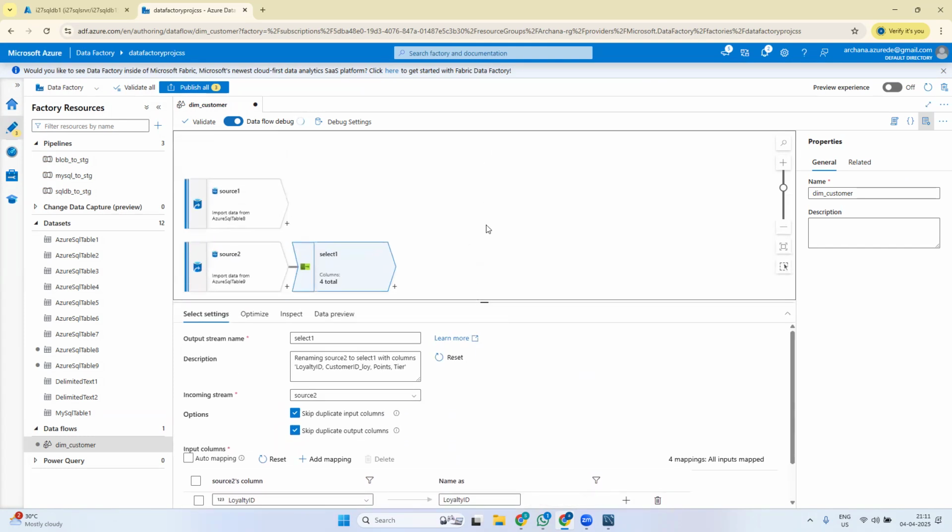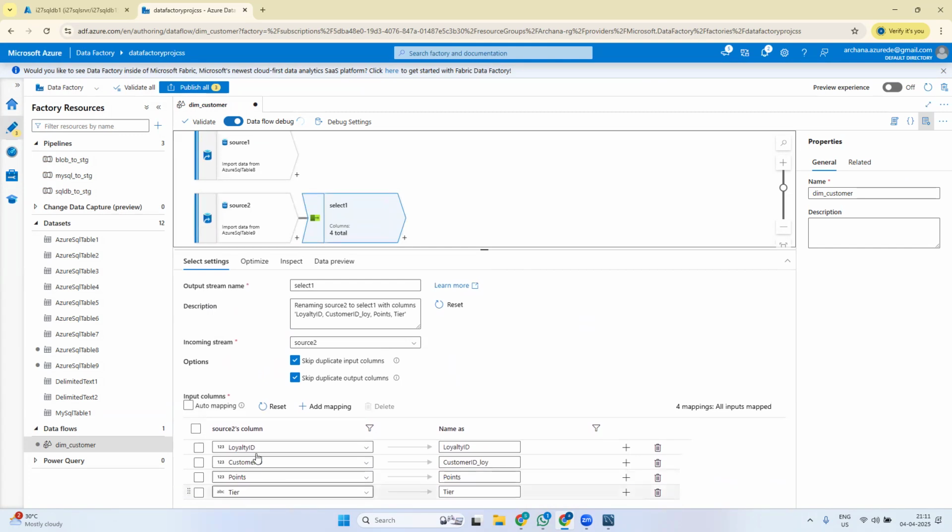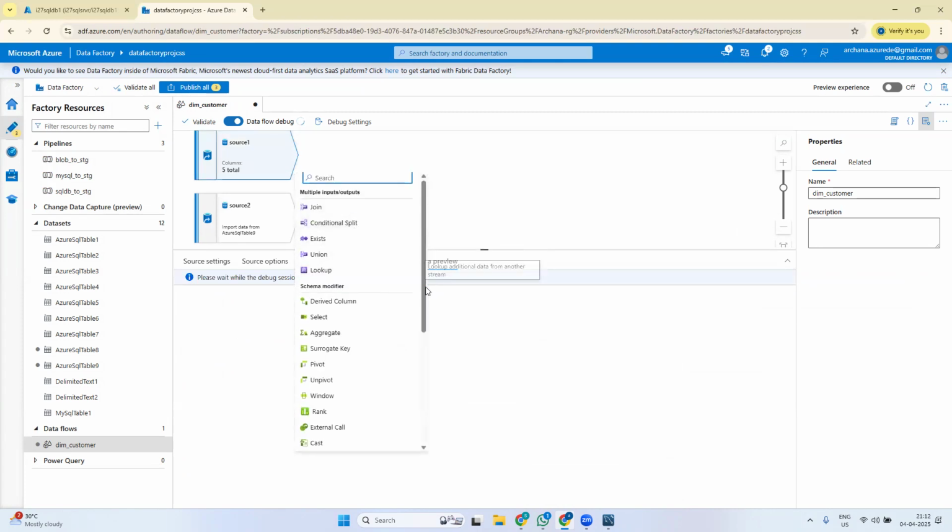So here we have loyalty program, customer loyalty ID, customer ID, and points. So what join do we have to do? We have to take this first customer table as left join because it is the main table having all the customer details. The loyalty table may have loyalty ID for all the customers or may not, that's why we will do a left join on the first table so that all these loyalty details will be populated for all the customer details. Wherever it is not there, it will not come. So here we'll do join only.